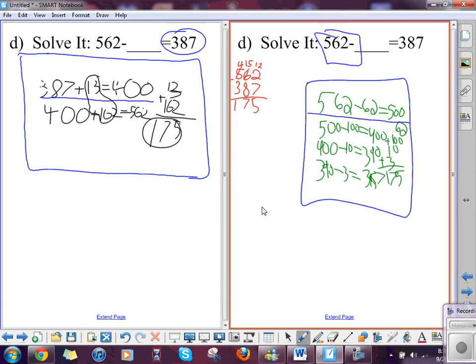And he picked numbers that he could easily count by in his head. We know 500 minus 100 is 400. Instead of doing 500 minus, I don't know, he could have started with 562 and subtracted 18. Would that have made the problem any easier? No, would not have made the problem any easier. So we used what we call landmarks to solve this.